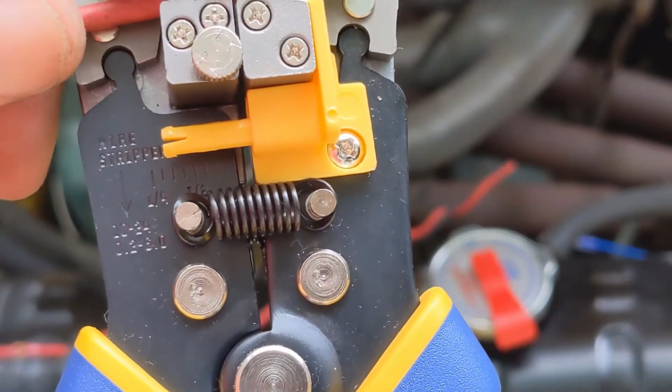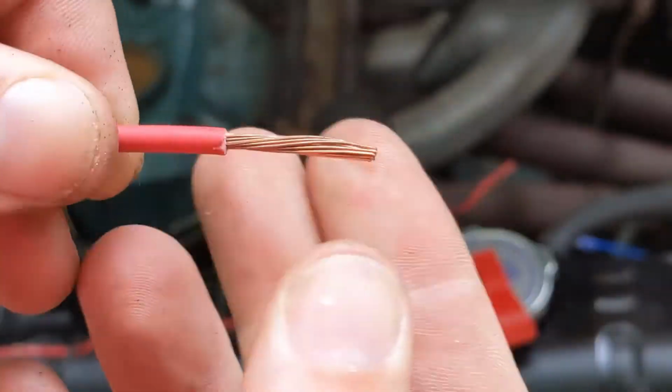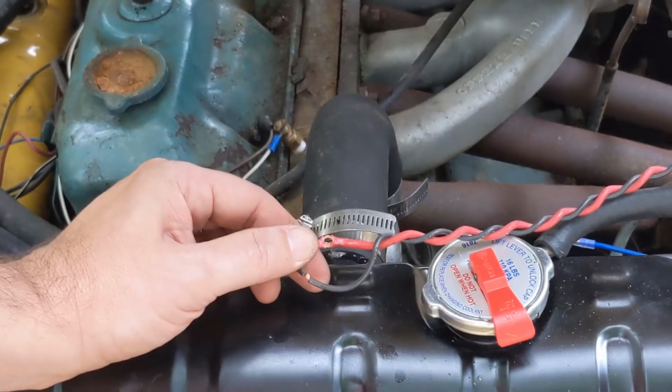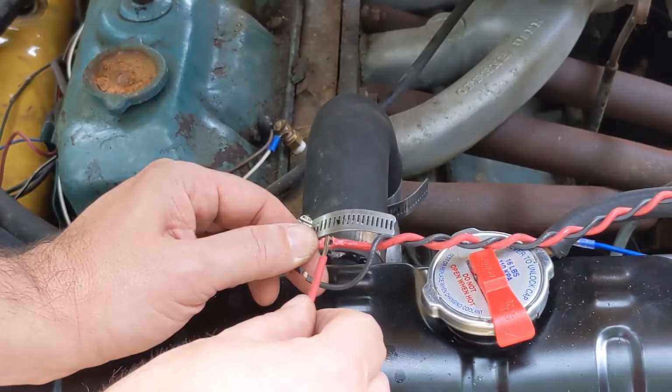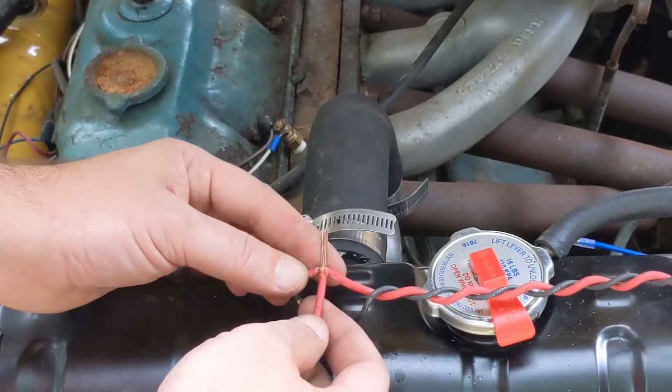Take the wire you're going to splice in and give yourself a pretty good tail on it. Give it a good twist. I apologize for all the noise. There's airplanes and cars and everything. But push it down through.